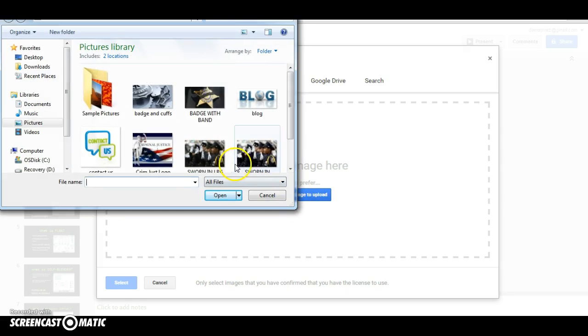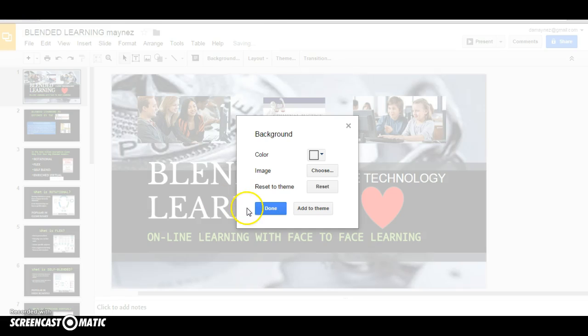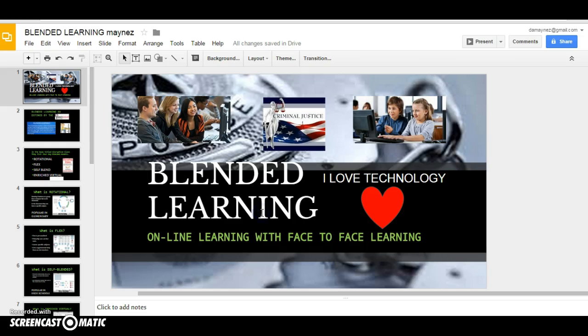And then I will probably choose this badge and cuffs. It's a pretty good background, and we'll go and open that file, and it will slowly upload, or this time it looks like it quickly uploaded, and we are done. So we've made a change to the background once again, a photo in the middle, some new text, and we went ahead and put a new heart there.